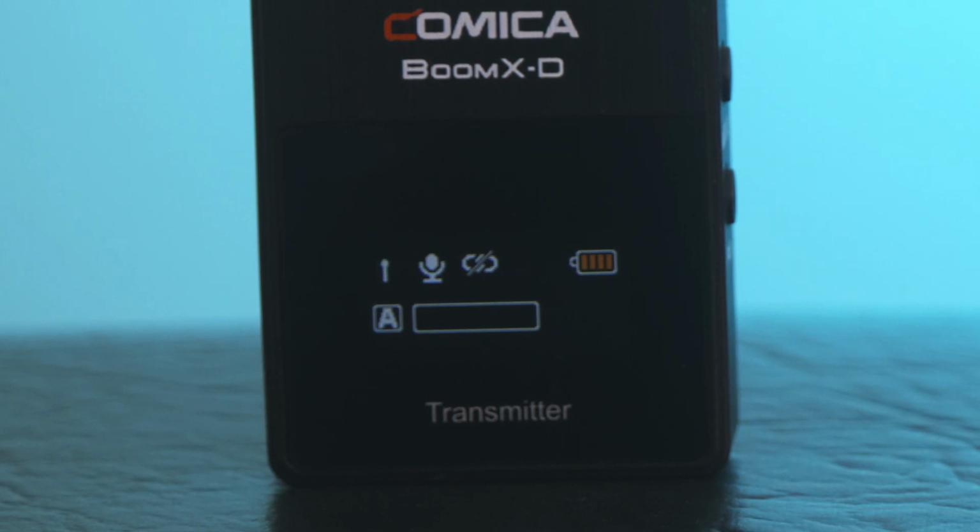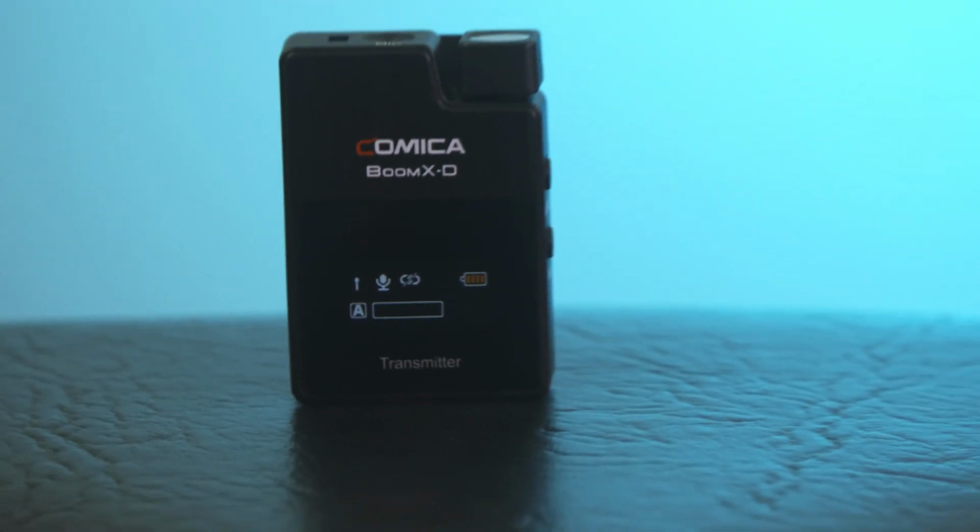Beside that is the connection link icon. When it looks like a broken link, that means it is not connected to the receiver. When it looks like a full chain link, that means it is connected to the receiver. Then you have the battery status icon, which tells you how charged the transmitter is. Under that is the audio level viewer. This will show you how loud you're speaking on a visual scale, and the louder you go, it will turn either yellow or red to show if you're peaking or not.